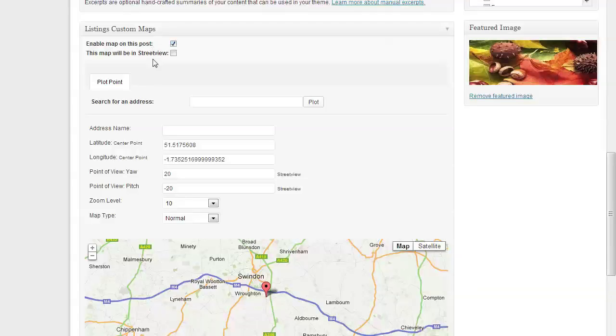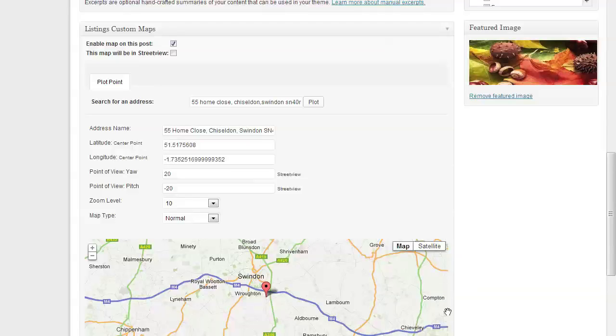If you would like your listing to show a map in Street View, then you check this box. Otherwise, leave it unchecked. What we then do is enter the address. I've got this one pre-selected here, but you would enter your gallery address or your business address, and you just click plot, which will bring the information up down here.